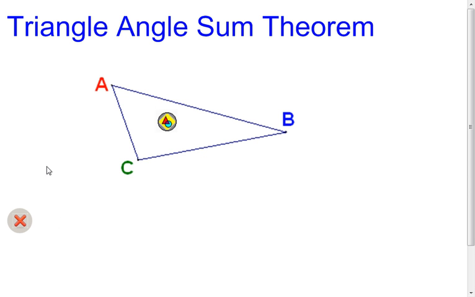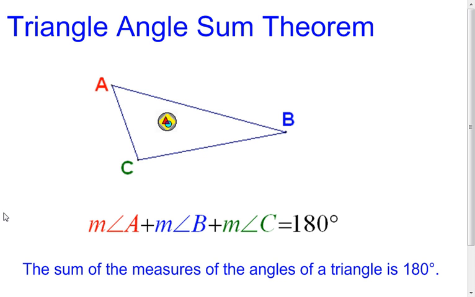To start, we're going to look at the triangle angle sum theorem, which is talking about the three interior angles, angle A, angle B, and angle C. If we were to measure those three angles and then add them together, you're going to find out that it's going to equal 180 degrees. If you move the triangles so the measures change, that sum of those three angles is still going to equal 180 degrees. And this is the triangle angle sum theorem that says take the three angle measures, add them together, and it will always equal 180 degrees.